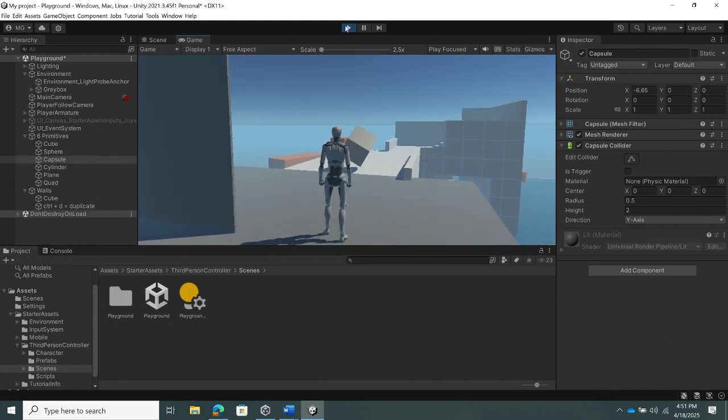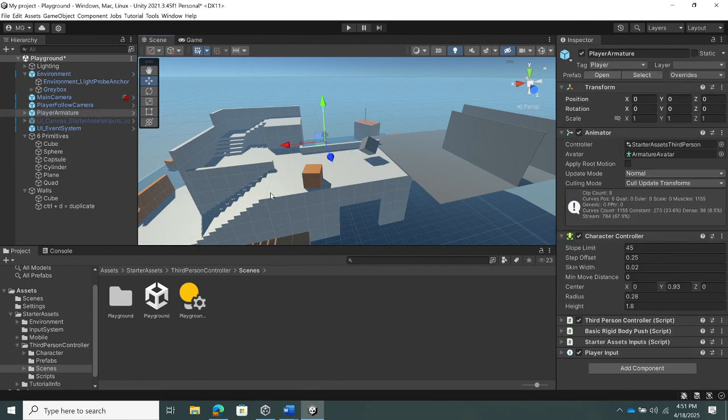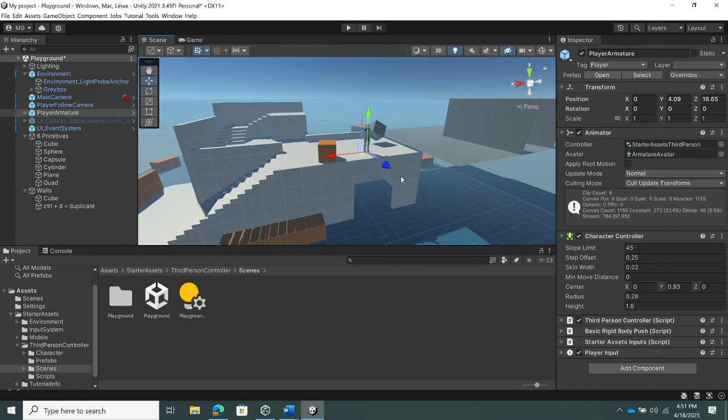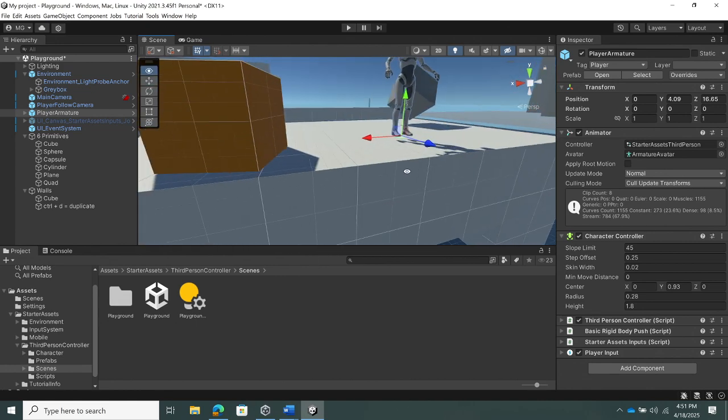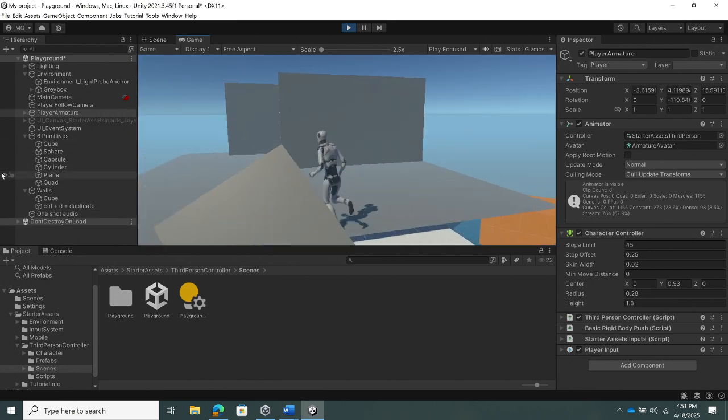Perfect. I'm out. Remember, whatever you do in play mode is temporary. Whatever you do in scene mode is not temporary. I call game mode play mode, by the way. Game and play mode are the same thing to me. I like taking my player and I like moving them because I get so tired of having to run through my maze. Wow, that was actually done pretty darn well. It's just two, up and over. It worked very well. I like to move my player so that way I can start right there in my maze.